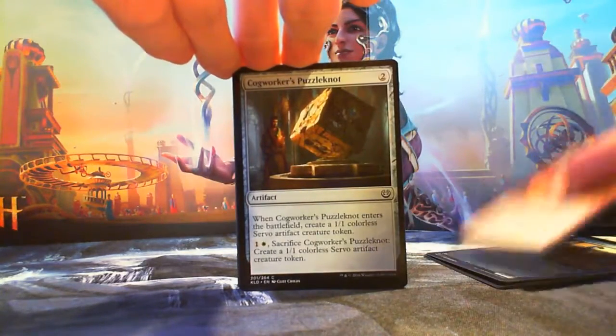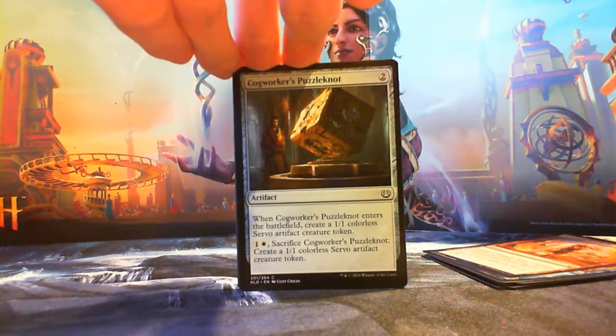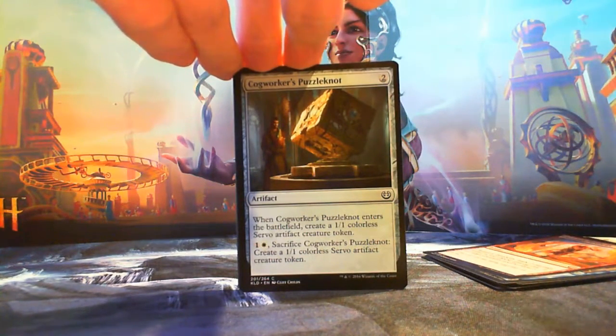Moving on though, Cogworker's Puzzle Knot. Speak of the devil and he shall appear. 2 mana for a 1/1 colorless Servo artifact creature token and an artifact. And you can pay 1 and a white and sacrifice Cogworker's Puzzle Knot to make another 1/1 Servo. This card is fine. I like this card.